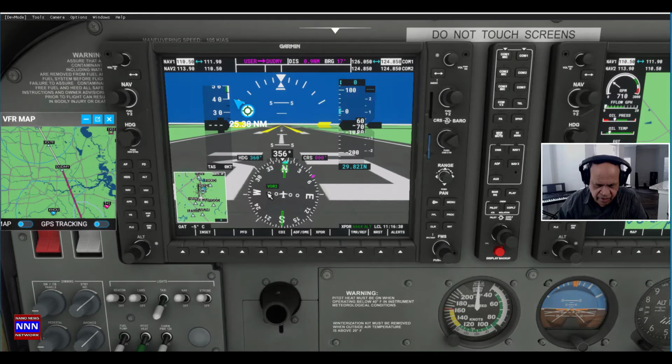And of course we have the takeoff angle, which is 356 degrees. Once we hit heading and then press this one, it will reset it to that. So that's done. We have set up the ILS frequency and also the angle.